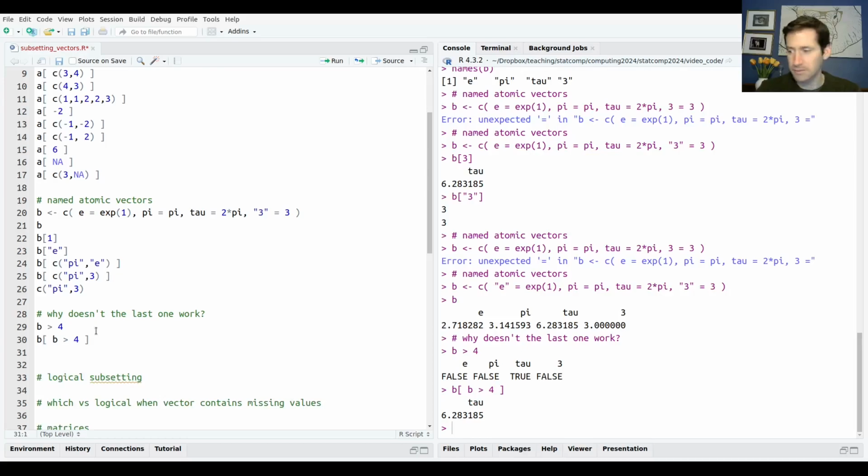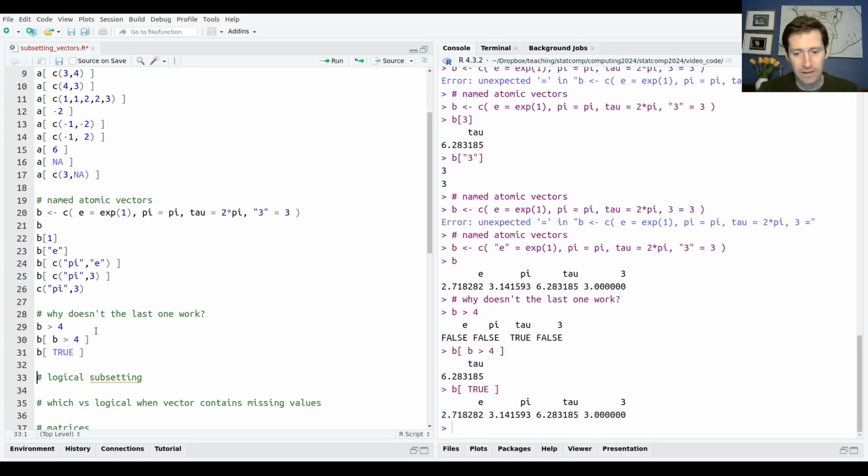You can also type them in. So if you do this, this gives all of them. I think what happens here is similar to up here. It didn't quite know what to do with that, so it just repeated it 4 times, or recycled it. Here it's recycling the value true 4 times.